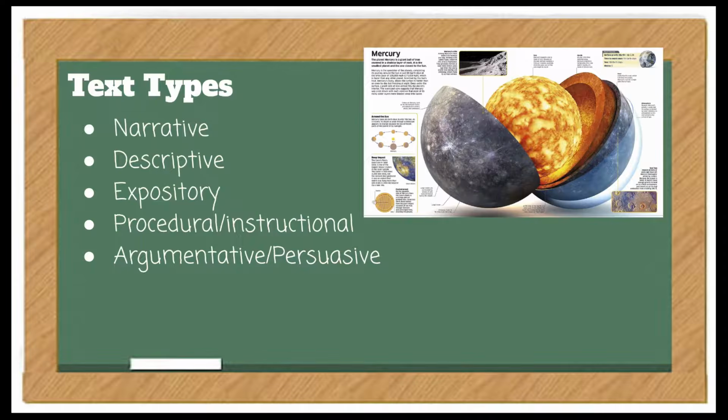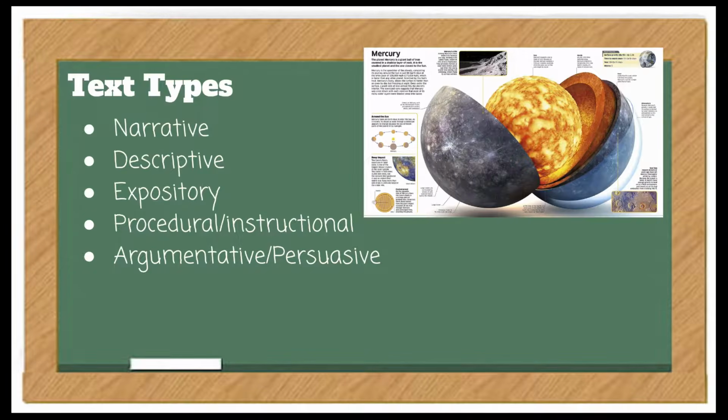Let's talk about descriptive texts. These particular types of text create a picture with words, using vivid language to describe people, places, things, or events. They can be found in a variety of genres, including essays and poetry. Next, we'll talk about expository text. Expository text, like the picture shown here, explains or informs by presenting facts, definitions, or processes in a clear and concise way. They can be found in a variety of genres, including textbooks, news articles, social studies books, science books, informational books for children.